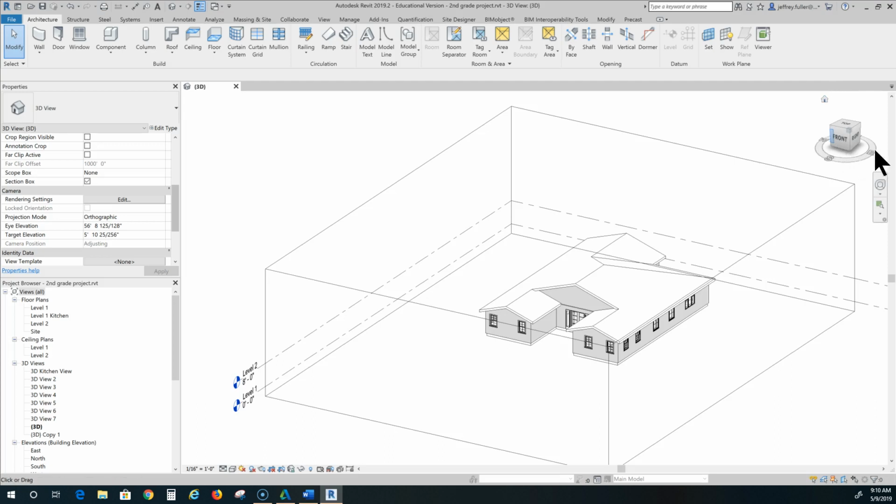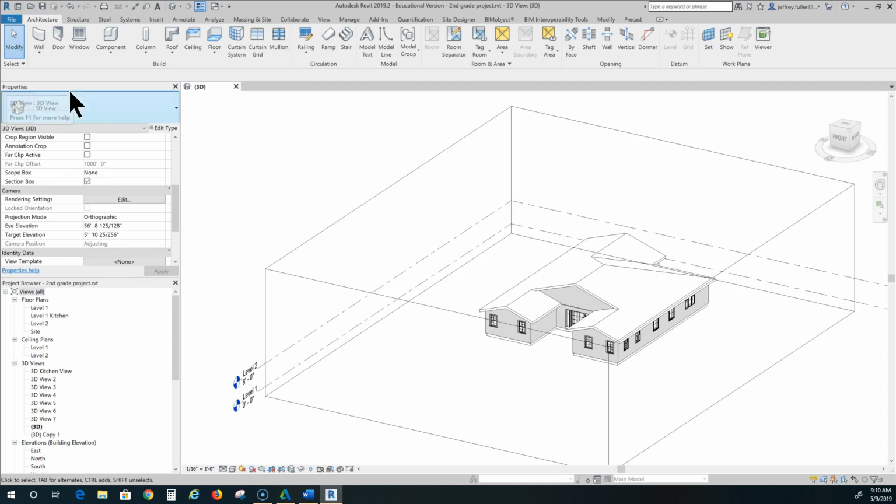Okay. In the drawing area, you have some of the same tools that you have in AutoCAD. You have the view cube, and then you have some other navigational tools over here. Over in this section, you have a properties panel and a project browser. You must leave these open at all times. You're going to need them all the time. And it's just going to slow you down if you shut them down and then have to try and figure out how to open them back up. If that happens, I'll show you how, but only once. Once I show you how, I'll expect you to know how to do it yourself from then on.